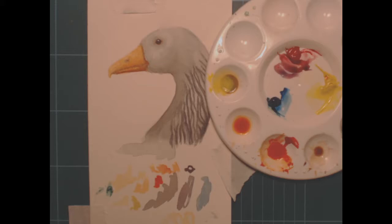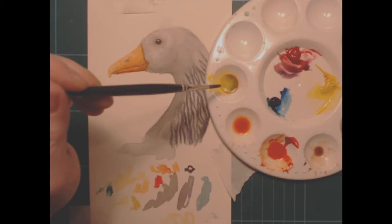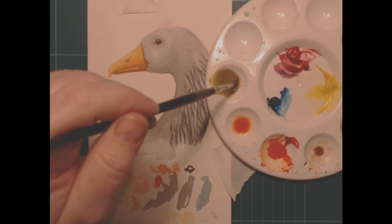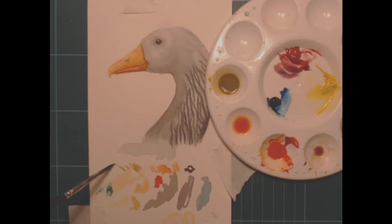So that was too yellow. I got loads of that grayish brown for the wash for his head and neck. I'm gonna add that. That made it kind of greenish because it was a cold gray I mixed. Let me have a look at my reference photo. There is some green in there.